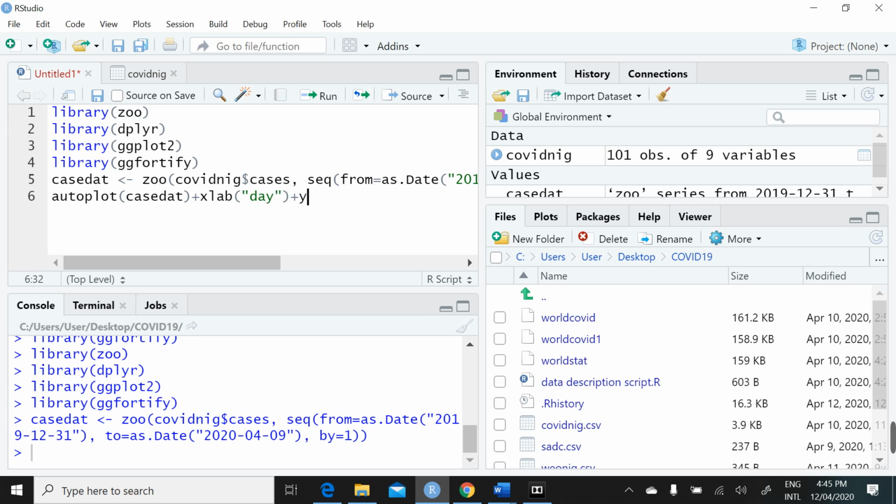So that's, let's say, ylab. Now my ylab is actually number. So let me put number. Good. So let's run it.